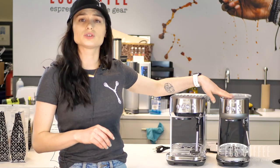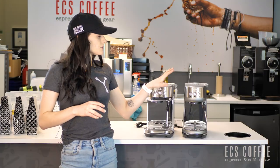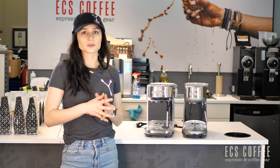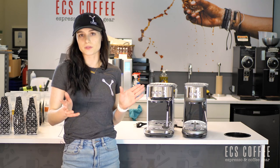The Bambino has just been on the market for a little bit now, just brand new. It's a great machine so far. We haven't had any negative feedback on it right from the get-go, which is nice. Like I said, it's very small and compact. So if you're in an apartment, this is a perfect machine for you. You just need to pair it with a good grinder.